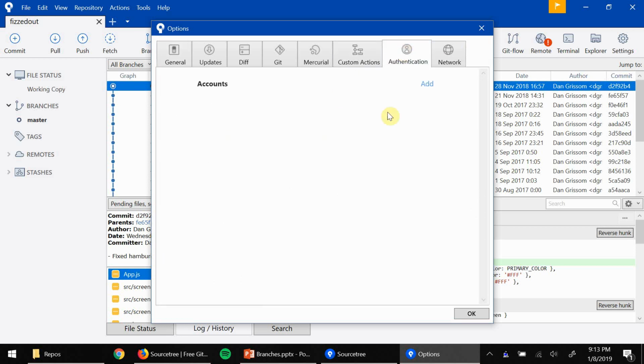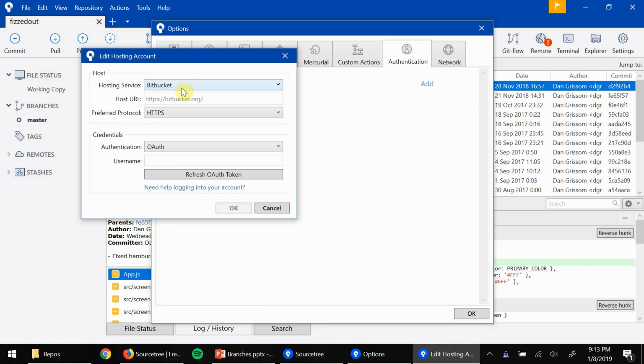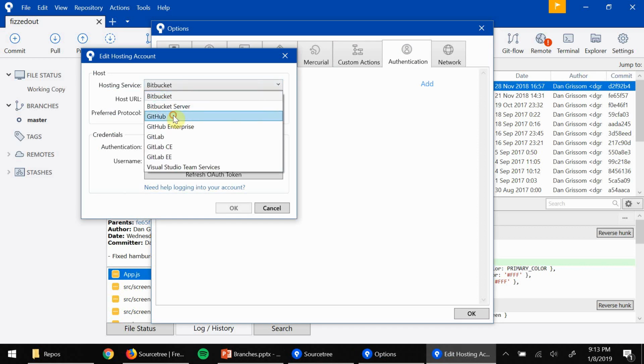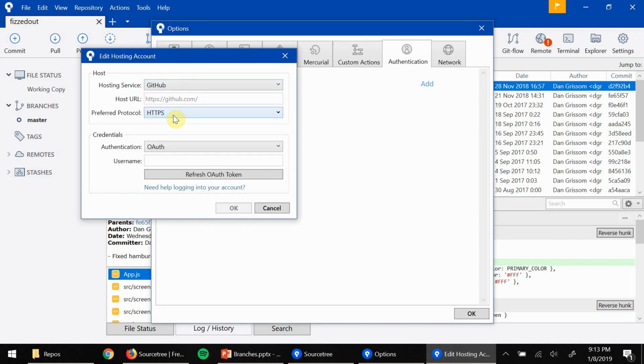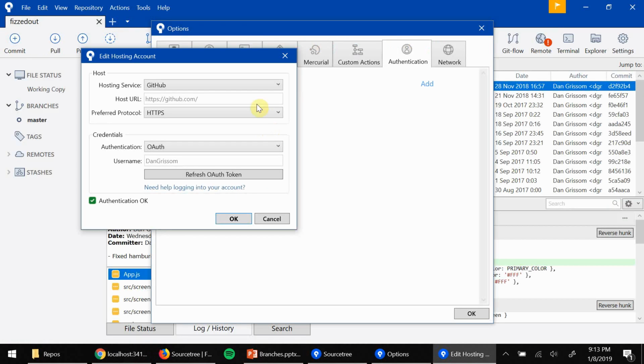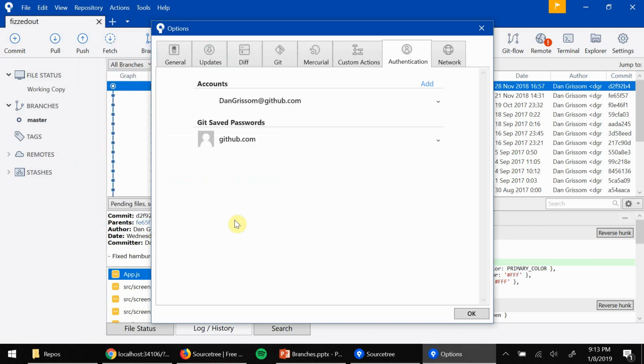But then go over to Authentication, and I would encourage you to just add an account. So I'm going to go ahead and add my GitHub account, because that's where we're going to be hosting all of our code. It already fills in most of this, and let's see if that actually works or not. It's probably going to ask me to log in. Apparently I was already logged in, so it figured it out for me. I'll hit OK, and you'll see it loads my username as well as my picture, so I know it worked. Perfect. So I'll hit OK.